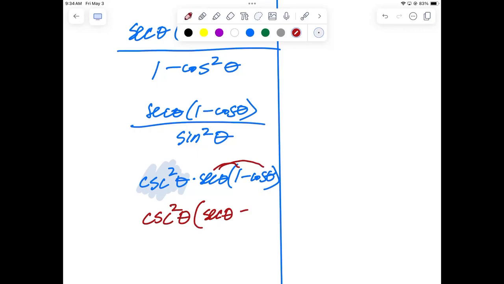Why is it 1, Brady? You're right, because they're what of each other? Not inverses. It rhymes with reciprocal. Reciprocal. What's anything times its reciprocal? 1. Anything times its reciprocal is 1. Secant times cosine is 1. Tangent times cotangent is 1. Sine times cosine is 1. Now, if you didn't know that, you could write secant as 1 over cosine and then see that they divide out. Or you can write cosine as 1 over secant and see that they divide out.